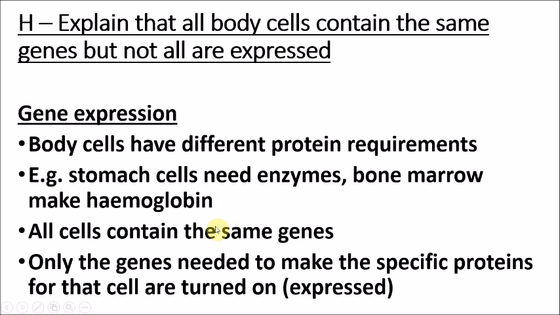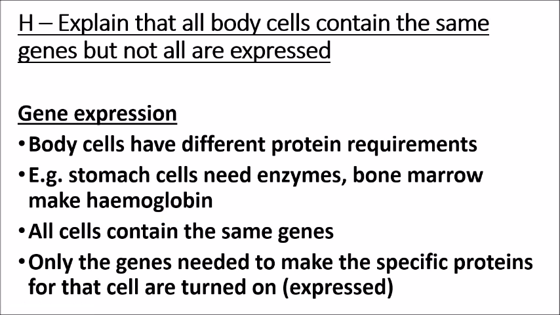And you call that being expressed. If you're expressed, you're a gene that's turned on. So you've been turned on, so you're active, and you're going to actively code to make amino acids and certain proteins. But if you are not expressed, like for example in the stomach cell, the genes that make hemoglobin will not be expressed. They'll not be turned on, so they won't make hemoglobin in the stomach cells.